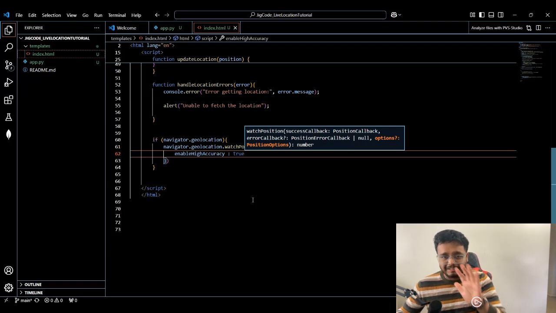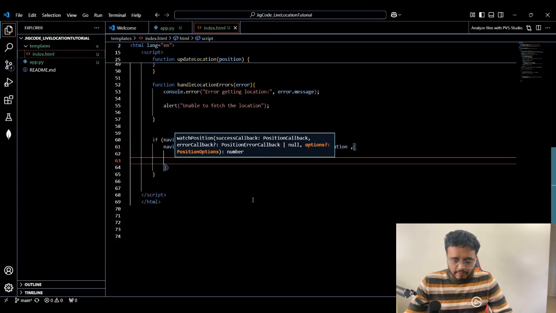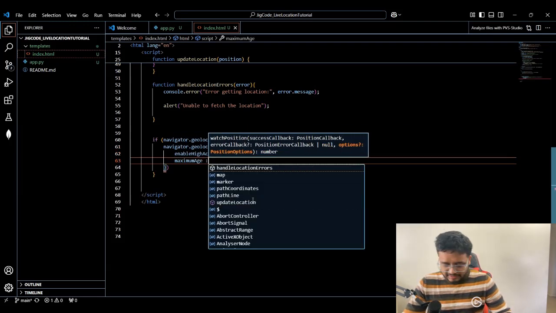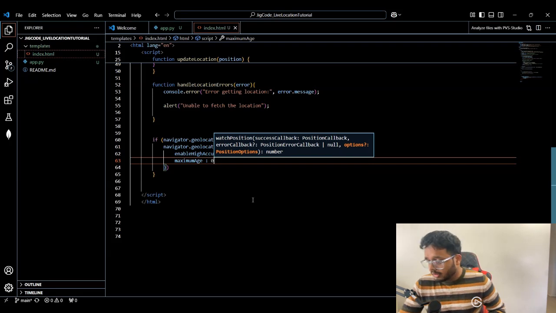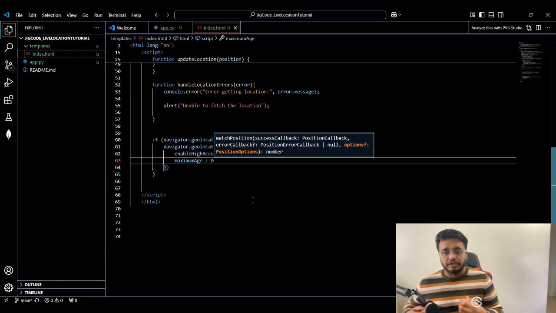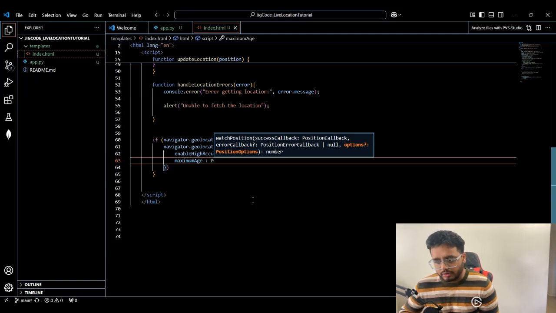So just keep this in mind. Then we will have to keep the maximum age as 0. This just means that it avoids using the cached data. Whatever is stored in the browser cache, it is going to ignore it, and it is going to acknowledge the latest data that was received.